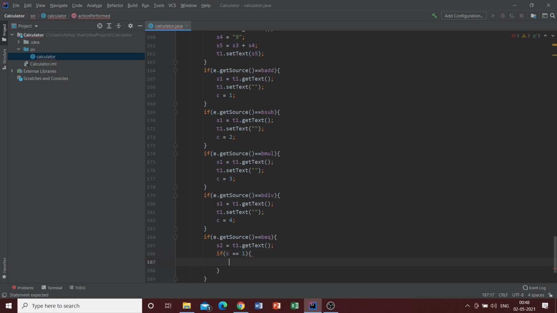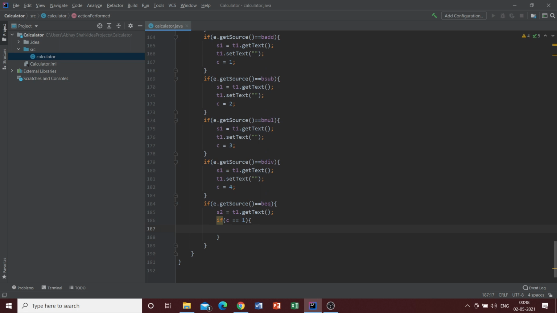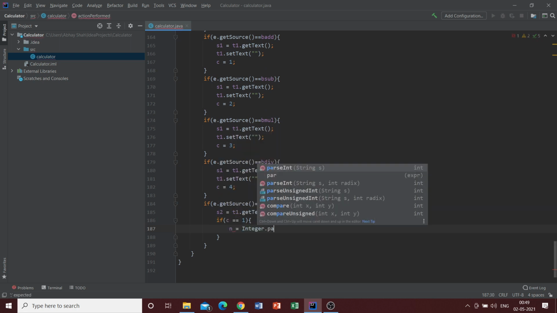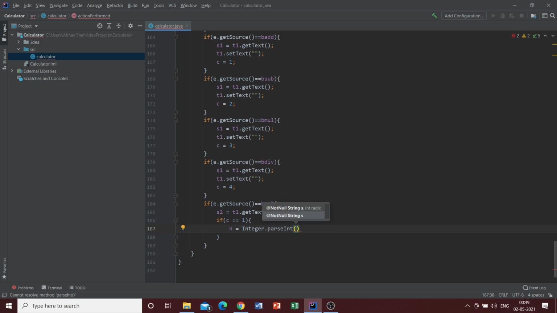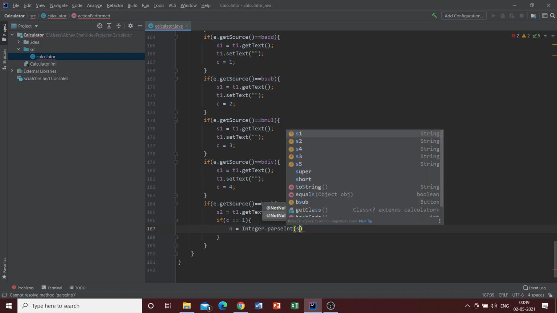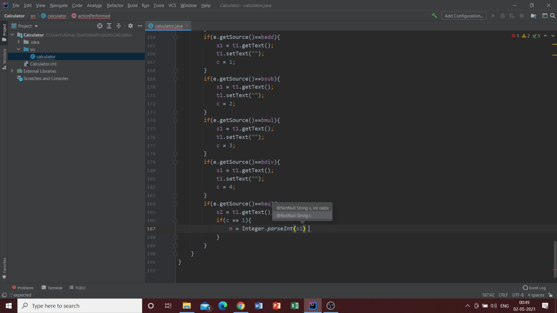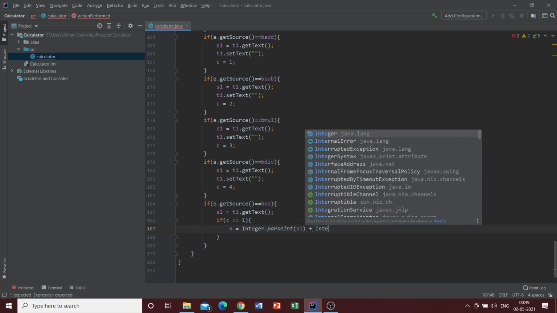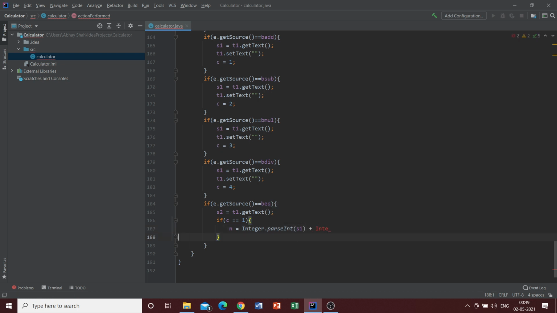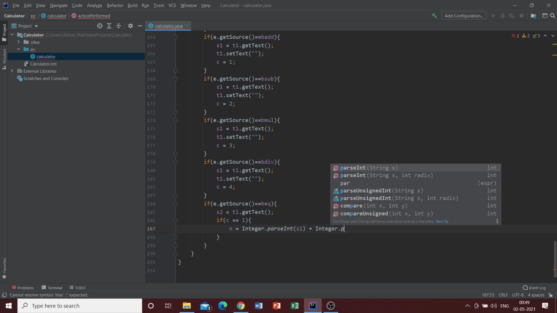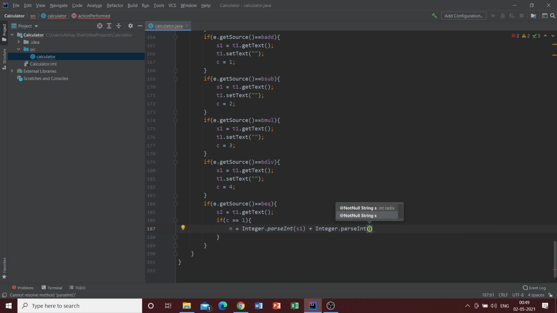C is equal to 1, n equal to Integer.parseInt, and this Integer.parseInt is used to convert string values to integer values. So that's that, and this is just s1 plus Integer.parseInt s1 and s2, I guess.